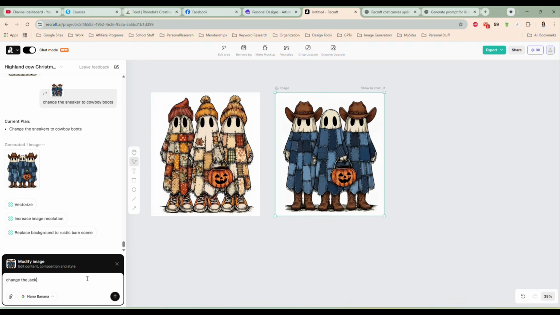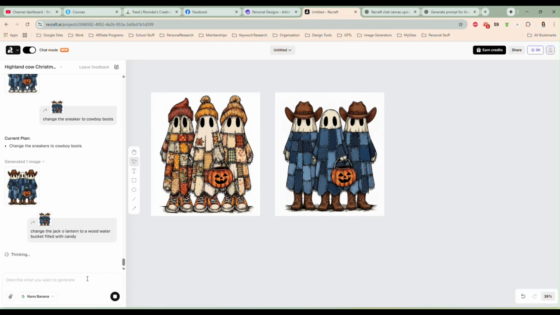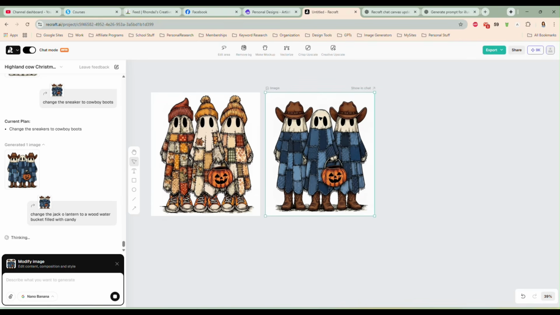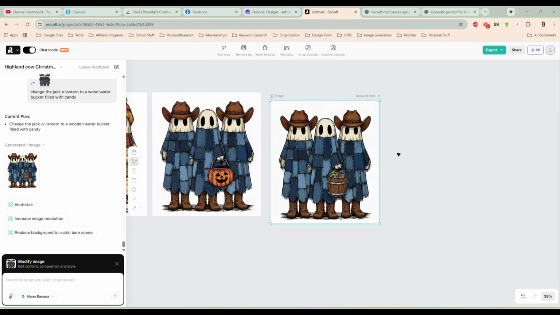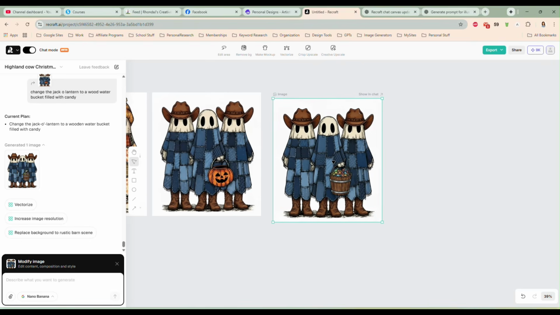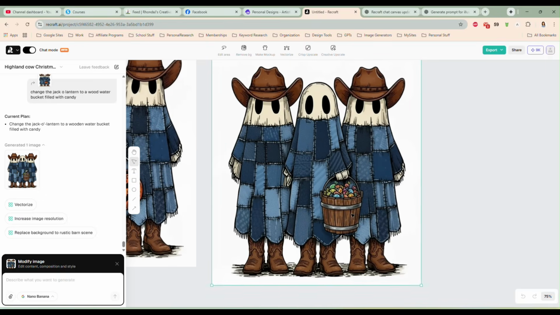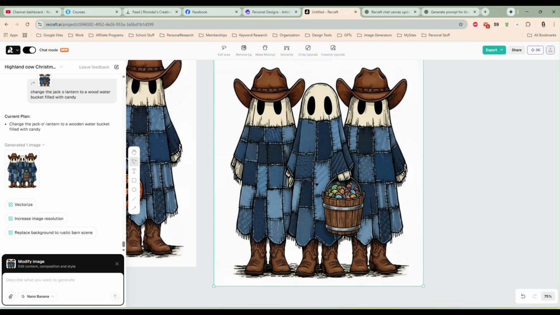Change the jack-o'-lantern to a wooden water bucket filled with candy. Okay. Alrighty, so now he's holding a wooden water bucket filled with candy. So that is really cute.